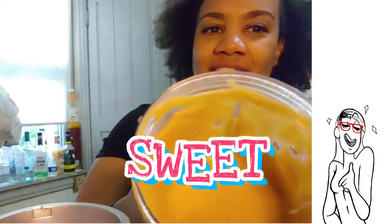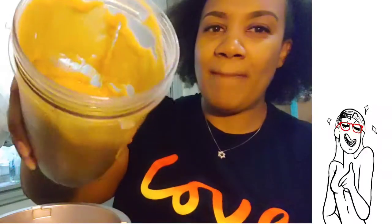And there you have it, guys. A nice fruit blended smoothie with fruit, some kale for goodness. I added a little bit of agave for sweetener. I didn't add a lot. You can add protein powder to make it a meal replacement if you want. You can add whatever you want, but regardless, here we go.